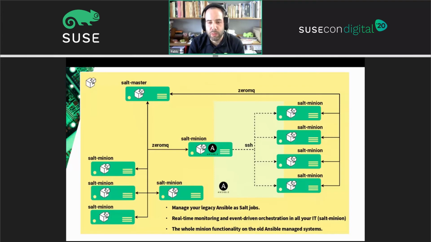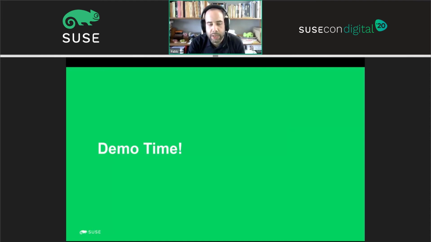We are smoothly allowing them to start step by step playing with Salt, see how it works, how they can now solve the situation and the problems they have, and mix all this infrastructure to be managed only via Salt with a single Salt master. Okay, now let's take a look at the demo. Yeah, and you will see ansiblegate in action.